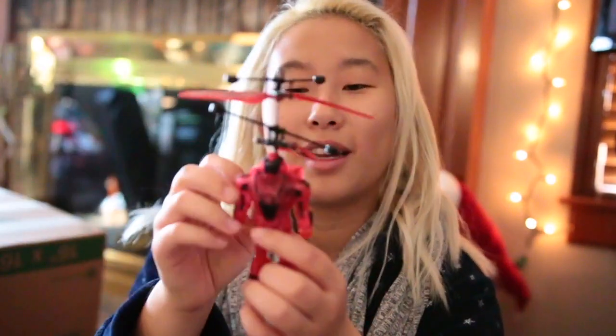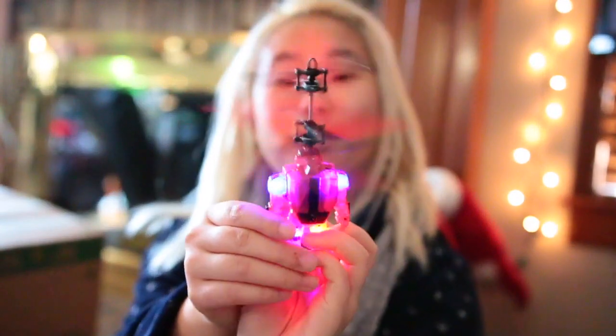The first present from Spencer's parents was this really cool flying thing. I don't know if it still has charge but I'm going to try it. It just flies and you control it with your hands — so that's pretty cool. She has a red one too that matches mine.